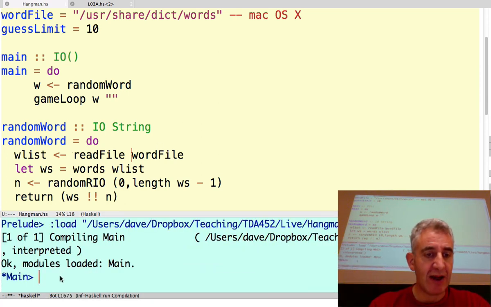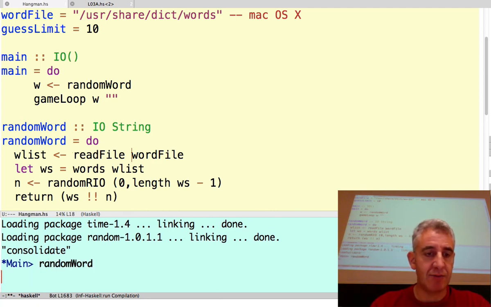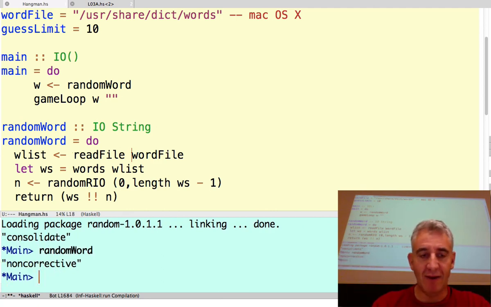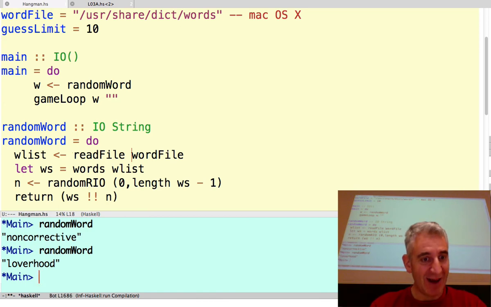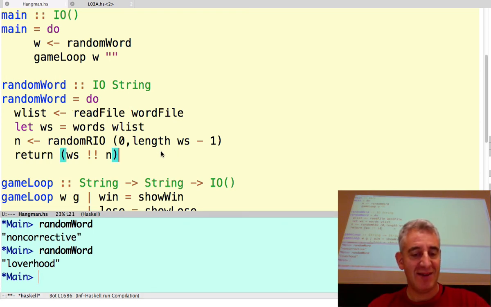Okay, let me just see if I can actually get a random word. Consolidate. It's a nice random word. Another random word. Non-corrective. Lobberhood. Don't know that word. Okay, I was surprised last year when I did this that the words really can be quite scary. It turns out that it's actually a full Webster's Second Edition dictionary that the Mac has in its word list. So it's a really monster word list. So it's pretty good for this game. If you like the longest word for the teacher. Yeah, the longest word.